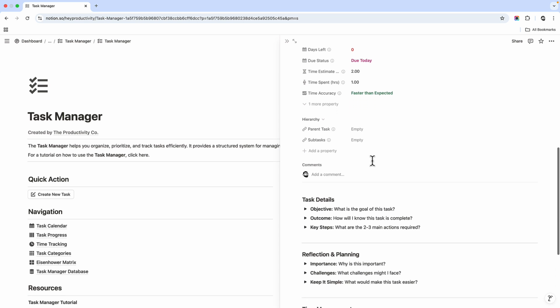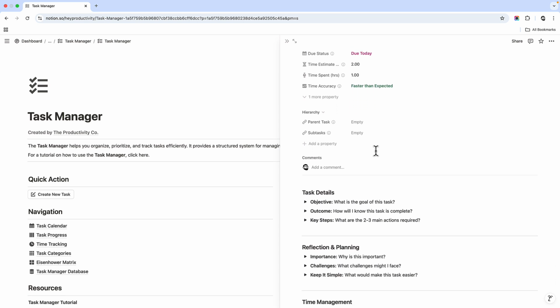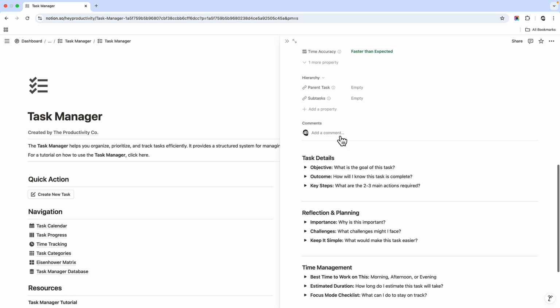The hierarchy is below that. So this isn't a project, so there are no subtasks or parent tasks that we have to be concerned about right now. However, if you wanted to add in another task and set these up, you could. I'll show you how to do it easier in just a moment, which I use for projects or things that you do need subtasks. We can add comments. This is useful if you want to make a quick note, or if you have someone else on this task and you want to comment back and forth with them and tag them, you can do that here.